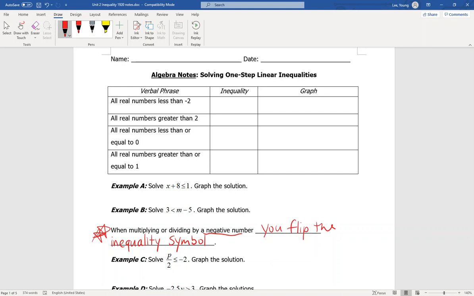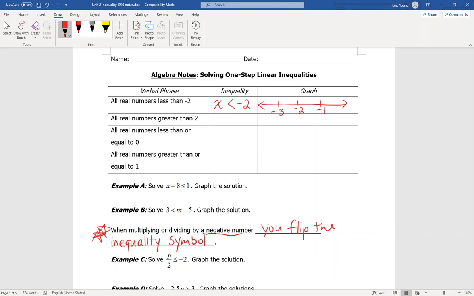So we're going to start with how to graph the inequality. First of all, let's write the inequality, and then I'm going to show you how to graph each inequality. So when we talk about all real numbers less than -2, that means x is less than -2. And I'm sure you guys remember how to create a number line. And I'm not going to create every single number. I'm going to just create the -2, which is the number that we are dealing with. And then I'm going to put a number before that, which is -3. And then after that, -1.